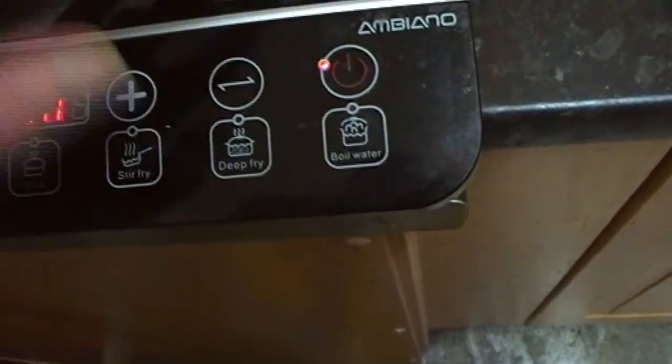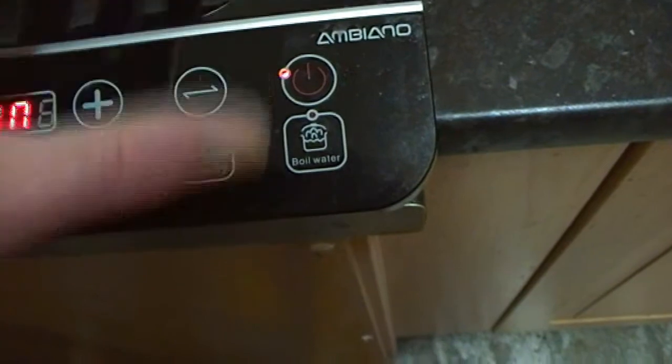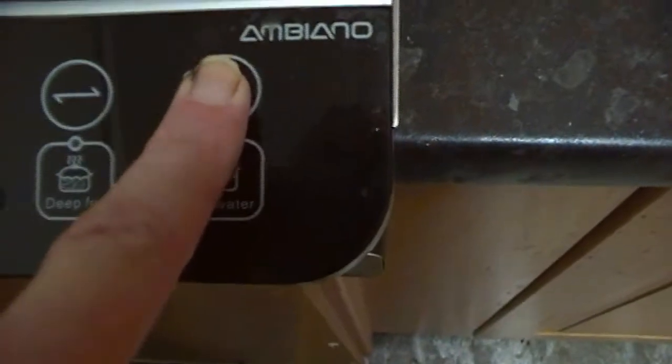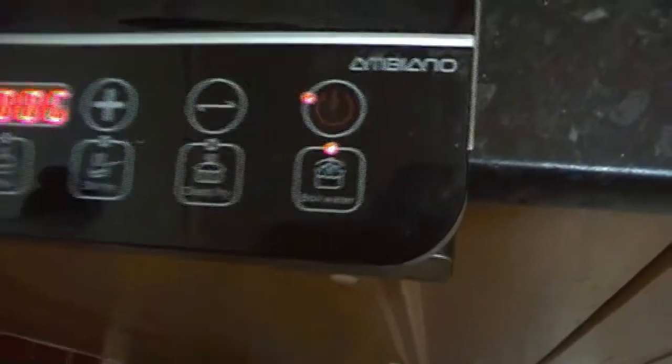Machine on. This is 2001: A Space Odyssey. Put it on boil, just to get it all boiled. You can see, on, ready to go, boil. Now watch how this works. Oh, hold on, I've got to turn it on again. You see, it goes off automatically because it's like a safety function. Right, so now that's on boil.